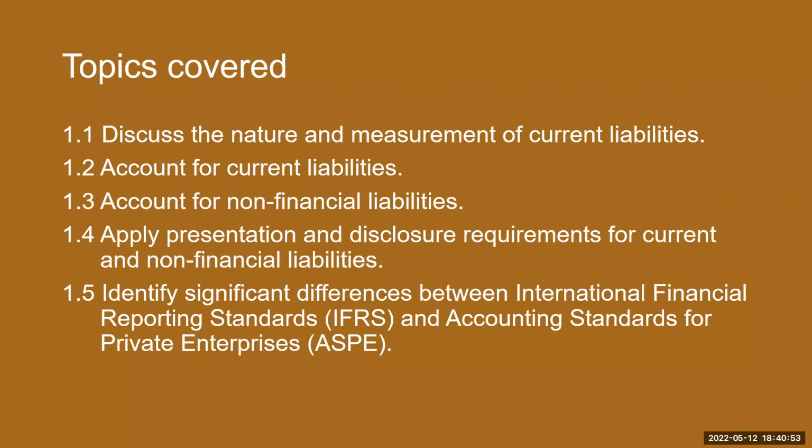SATE course outline, we'll look at the nature and measurement of current liabilities, learn how to account for current liabilities, learn about non-financial liabilities. What on earth do non-financial liabilities mean? And there must be something called financial liabilities by definition then. What the presentation and disclosure requirements are for current and non-financial liabilities, and then do a quick little comparison between IFRS and ASPE.